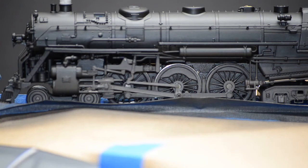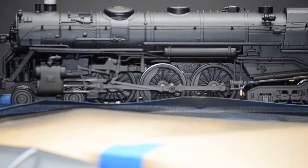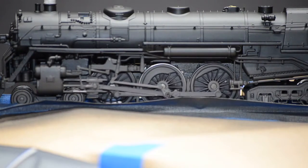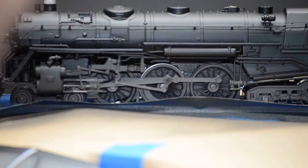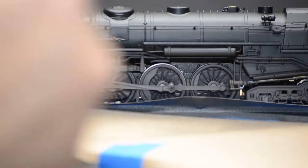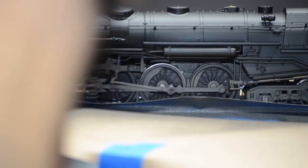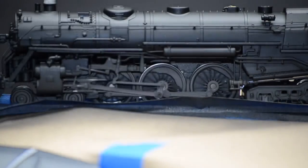Get his wheels going, his drivers, and the drive rods. And I'm getting up to a good speed. So here we go. Just some steam engine black going. Not a lot.